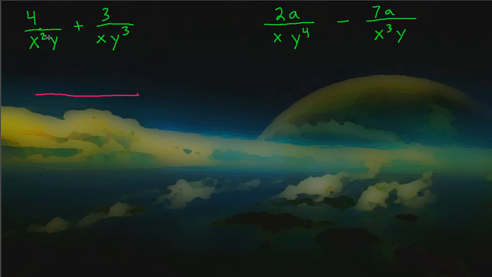This denominator has x squared, so I know I need 2 x's down here. This one has a single x, so it'll be taken care of by that x squared. This has a single y, but this has y cubed, so this y is taken care of by this y cubed. So now what I need to think is, what do I need to multiply top and bottom of this fraction by to go ahead and get the x squared and the y cubed? And that would be y squared. So I multiply top and bottom by y squared.